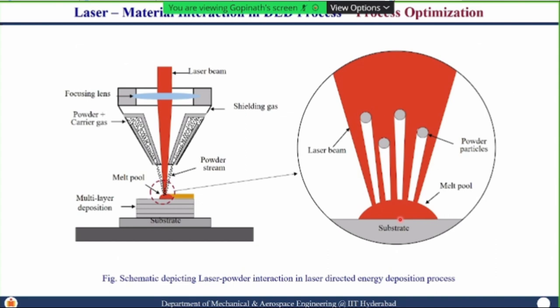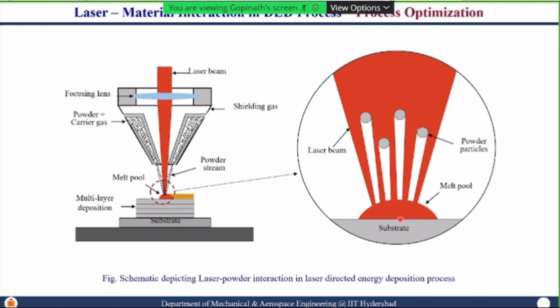So there are three gases that we use. Once all of these things are done, this is what you can deposit. What you are seeing here is an Inconel 718 material being deposited. We are trying to make a converging-diverging nozzle, just like the end of your rocket nozzle. Typically, these are the sequence of steps involved in a DED process.